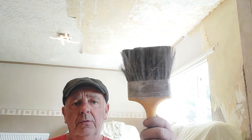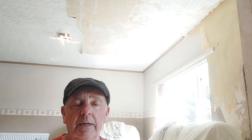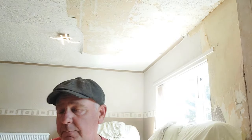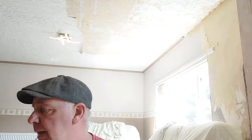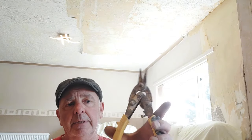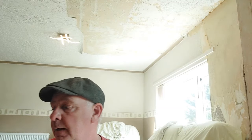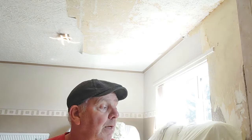And then good old flat brush, dipping in your bucket of water, flicking it on the wall. Now you can use a pump bottle and spray it, but I'm old school and prefer the flat brush, which I've got several of. Also, we're going to be needing tin snips for cutting the angle beads, which we're going to fit shortly. And then you need your paddle mixer and a selection of buckets for water and mixing in, as you will see when we start to skim tomorrow.